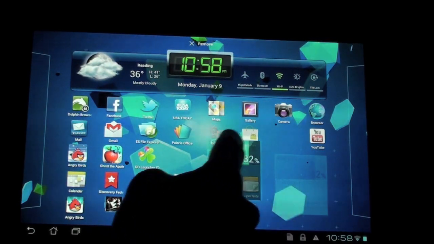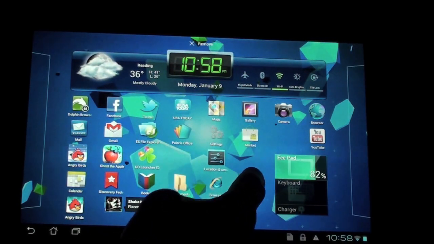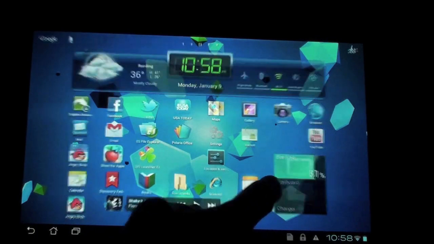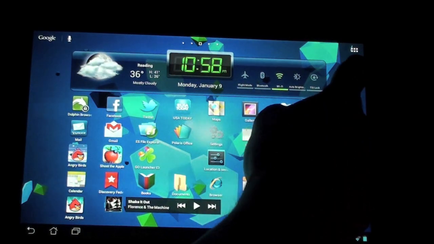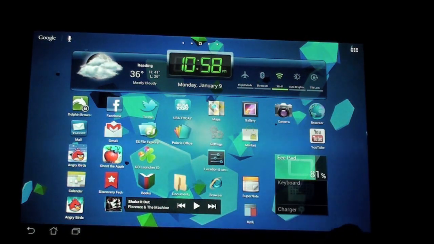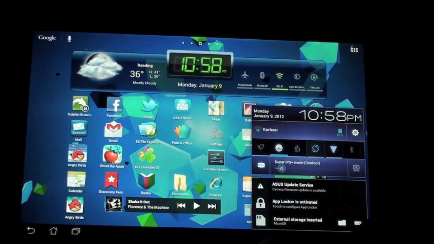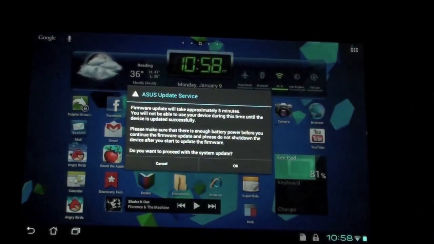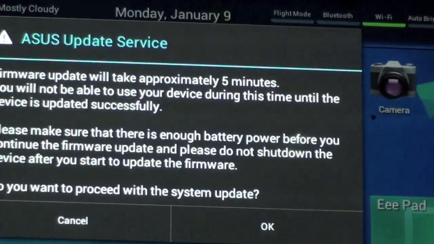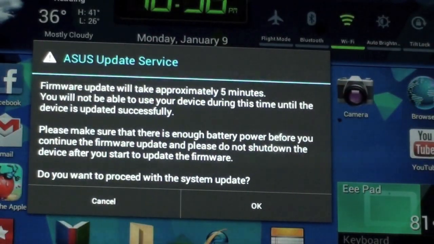You can now resize your widgets, which is pretty cool. There are built-in folders, little things they did on the home screen to improve it. Obviously, the speed of it is probably the greatest benefit of this update. They also changed the color and the layout of the notification center. You can now see the Wi-Fi name displayed at the top. It's a little bit taller, so it's pretty cool. It still gives you the battery status. You can still change IPS, if you want to boost up the performance, you can.